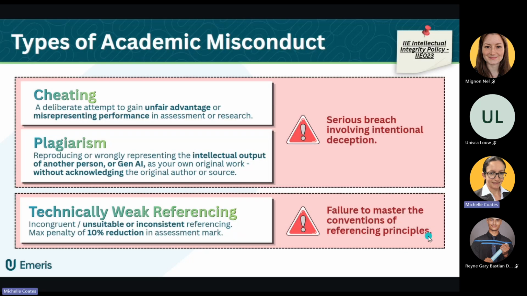All right, and then the types of academic misconduct. Sad but true, there are students who cheat the system, maybe plagiarize the work, pretend it is their own, or it could be poor referencing. Please be aware that all of these could land you in hot water should you get them wrong.